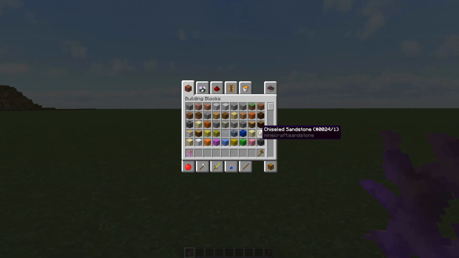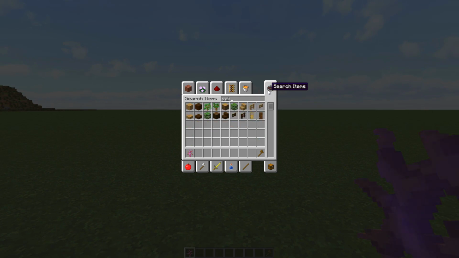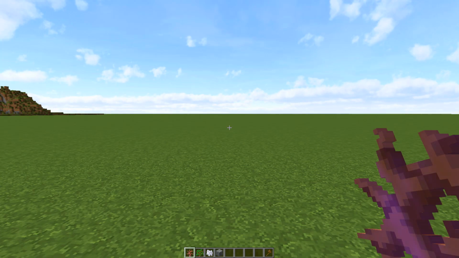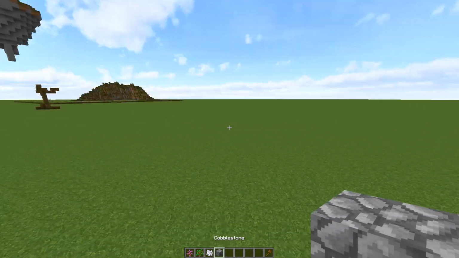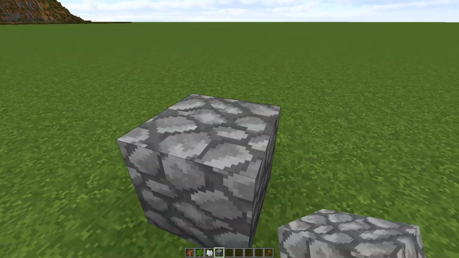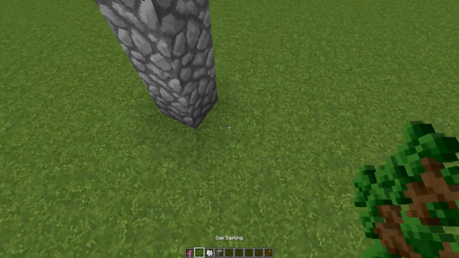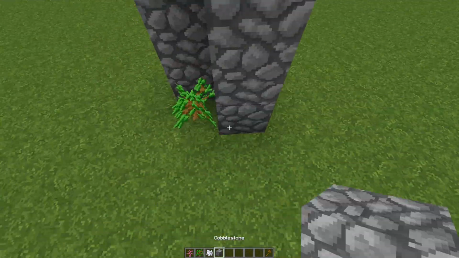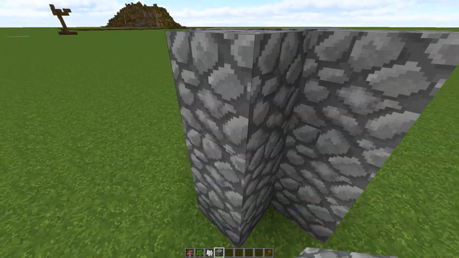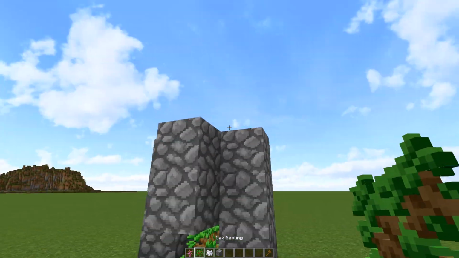So what you're going to need for this is an oak sapling, and you're also going to need some bone meal. I also would suggest grabbing a building block as well, because what we need for this is a large tree. So we're going to put the sapling in the middle, and then I'm just going to build up around the sapling to force it to be more or less a big tree.